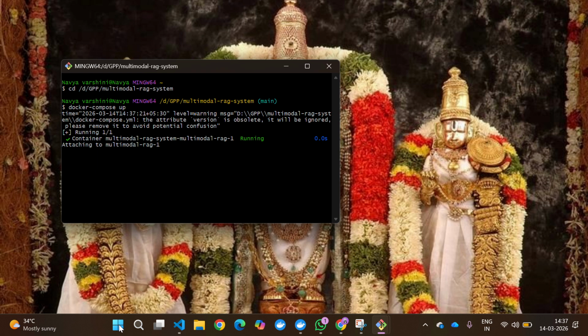The entire system is containerized and exposed through a REST API.